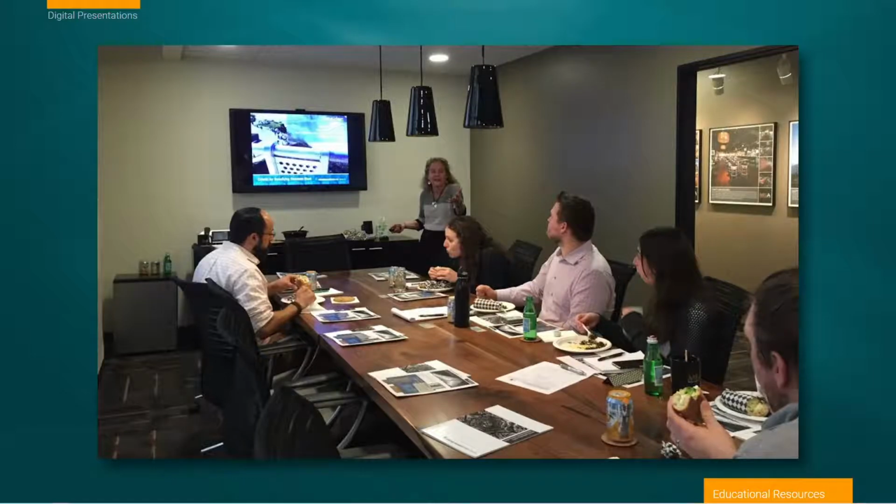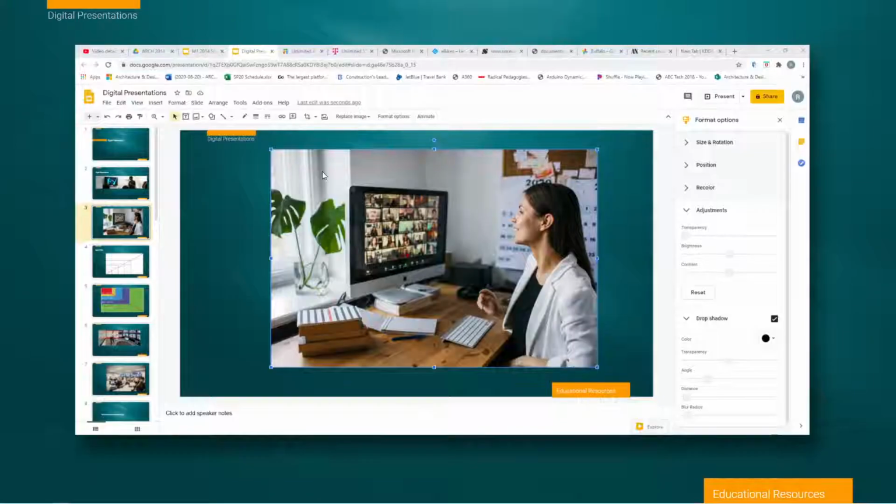So here's what's called a lunch and learn, an AIA session, where we would go into an architecture firm and present some instructional material during lunch. And actually you can see up here an error in this presentation we had. You can see the large black areas on both sides of the screen, indicating that we didn't really take full advantage of the real estate we had available to us for the presentation.